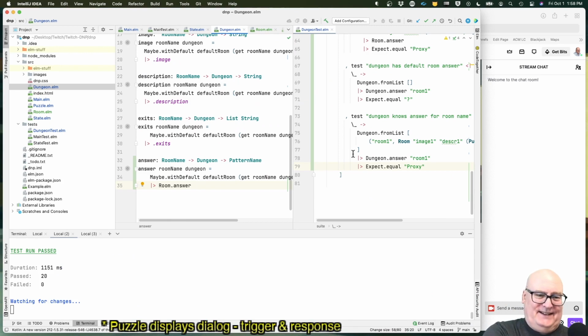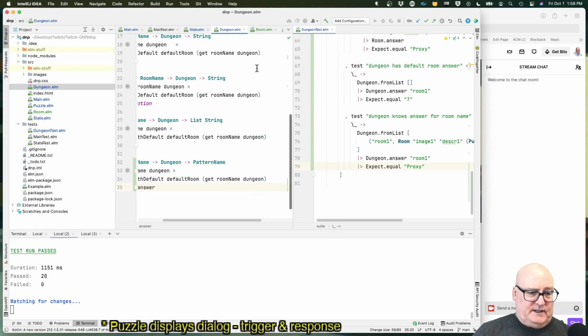Now, this maybe with default room. Look at that duplication. It's all over. I don't like it. I don't have an answer. The only answer I have is, well, no, I do have some answer.